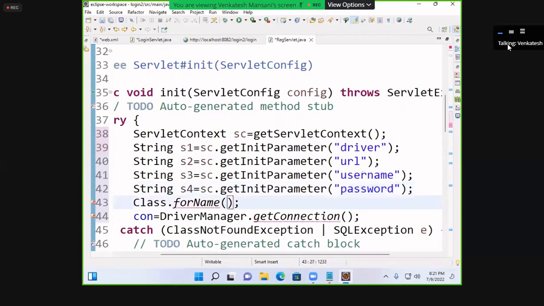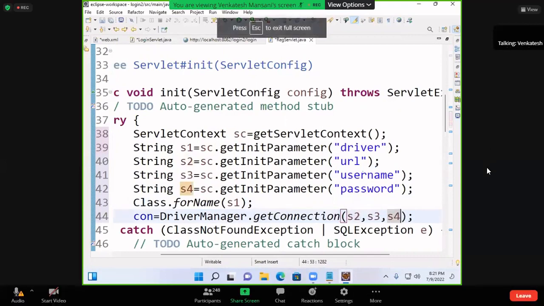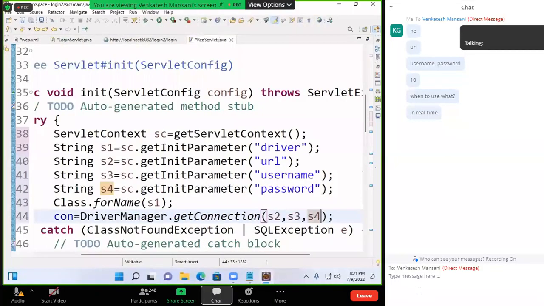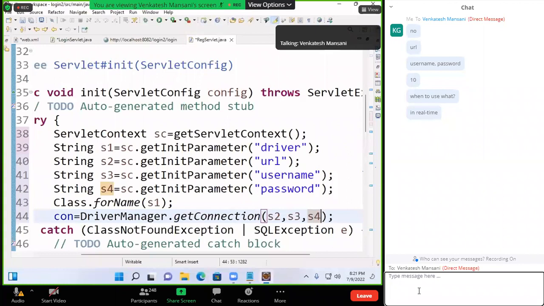Now here s1, s2, s3, s4. Now how many times did I configure? One time. How many times am I using? Two times. Suppose in one web application 10 servlets are there: configure one time, use 10 times.